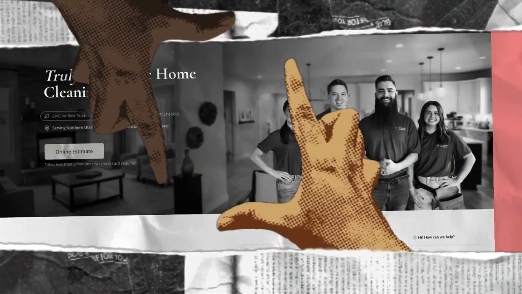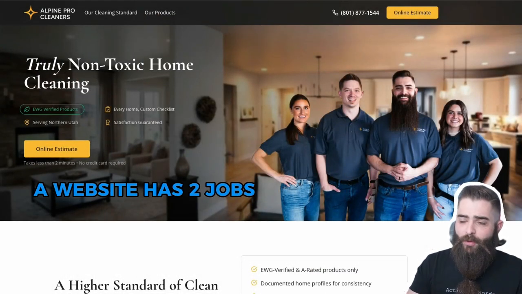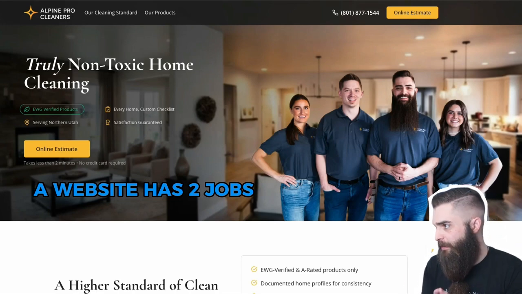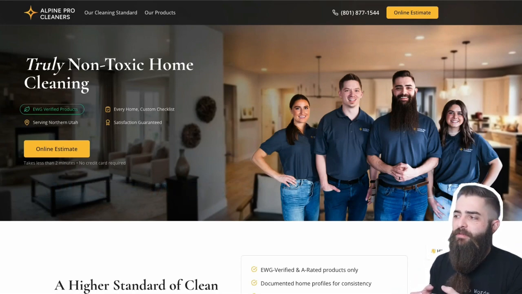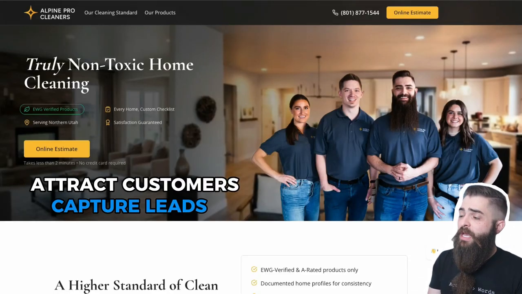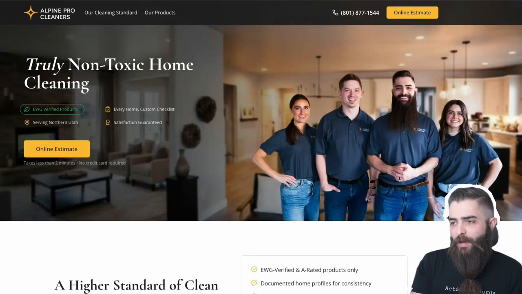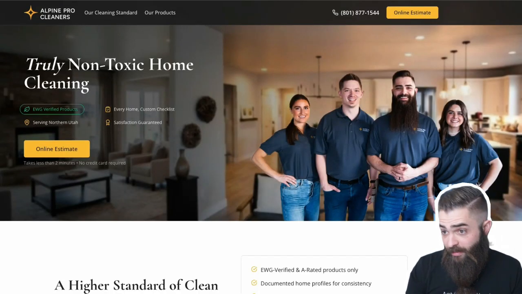So let's jump in. So this is the front end of the website. And so obviously a website has a couple of different purposes, right? You have the front end side of things that is meant to attract customers, to give a good impression to customers, and then also to collect their information so that you can reach out to them and sell to them, to get them into your funnel, to get them into your workflows, right? So on this website, I think it's a beautiful website.